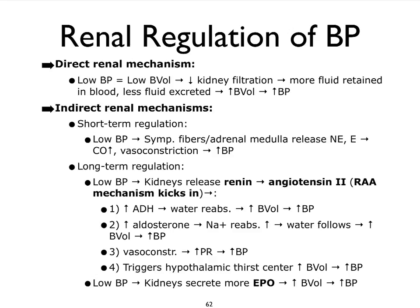Our level of vessel diameters can be changed to where we can impact our blood pressure. So that is short-term regulation. Remember, any time the nervous system kicks in, it's quick and fast and relatively short usually. Long-term regulation, on the other hand, relates to the release of hormones — this time by the kidneys.